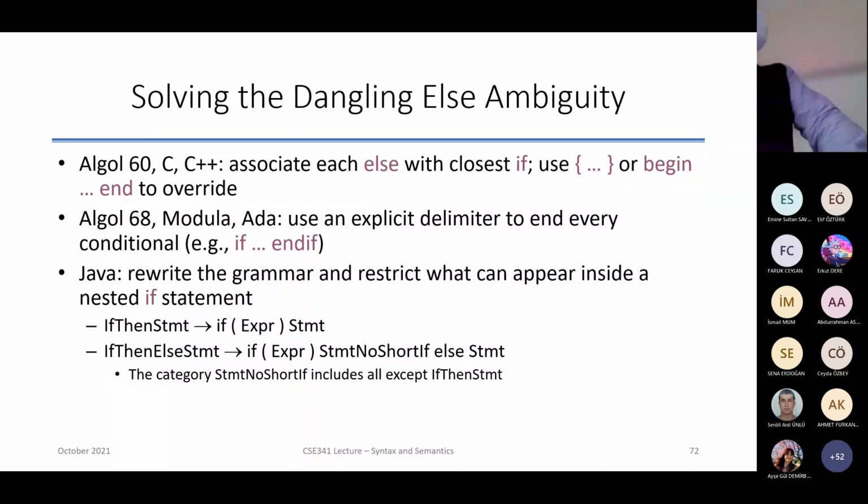So ALGOL 60, C, and C++ associate each else with the closest if. This is a possibility, and you can do this by saying that you will do a reduce as soon as you see that one. When you do a reduce as soon as you see something like this, that will associate the else statement with the closest if.